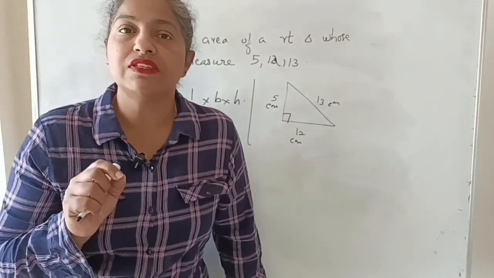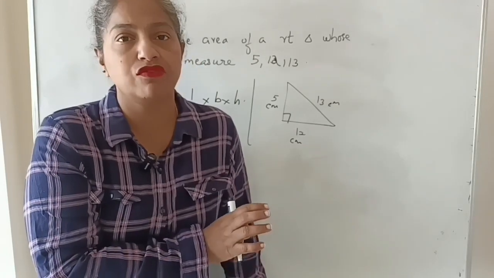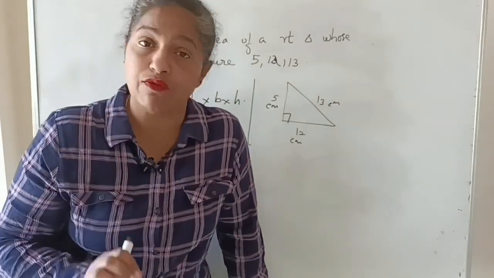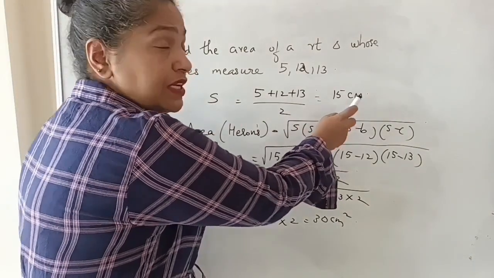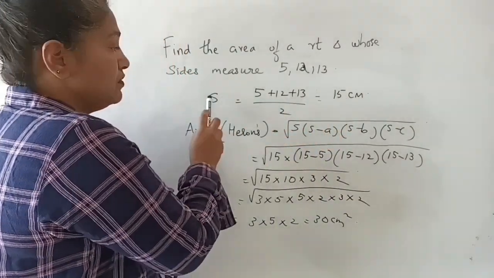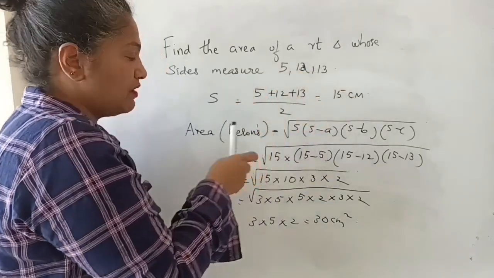Now let us find the area of the same triangle by using Heron's formula, so that you get an idea on how to use Heron's formula, and let us see whether we are getting the same value for the area. Okay, so now I have written here the steps for finding the area using Heron's formula. I have first found the semi-perimeter given as S. S is equal to the sum of the sides divided by 2, which gives 15 centimeters. Now semi-perimeter is again a perimeter itself, so it is 15 centimeter.